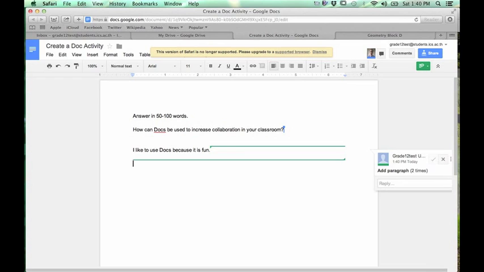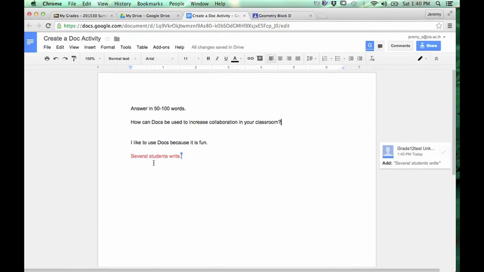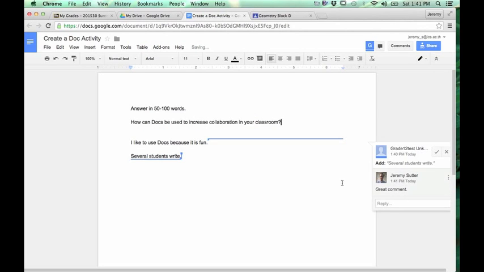Now one thing that might be useful if you're using this in a classroom, you might be able to give permissions to several students, and then the owner will be able to see which students made which comments. So this could be a good way to use a discussion board, leave it on a comment only function, and then you'll see which student made each comment. Students will be able to reply and respond to each other. They can also choose to respond within this text box, and you'll also see which students or teachers responded over there.